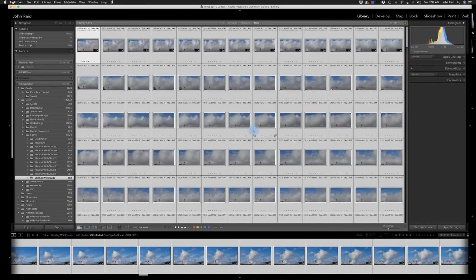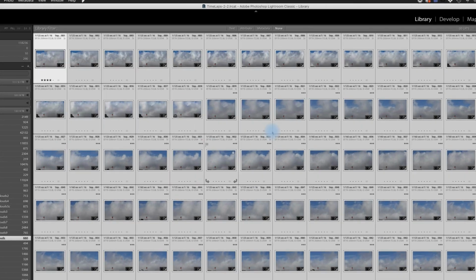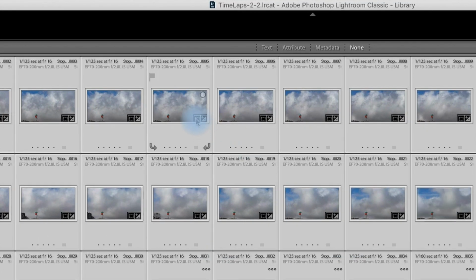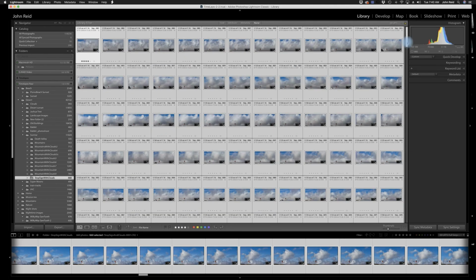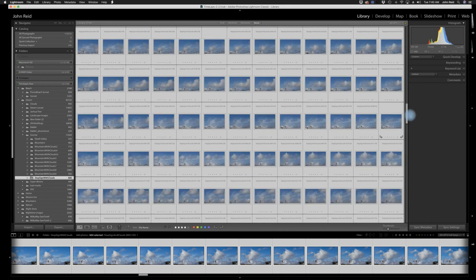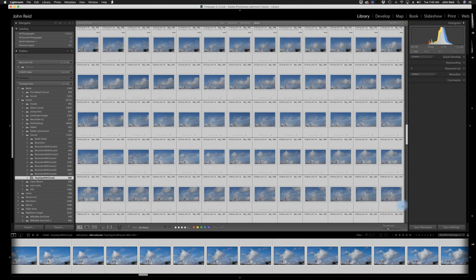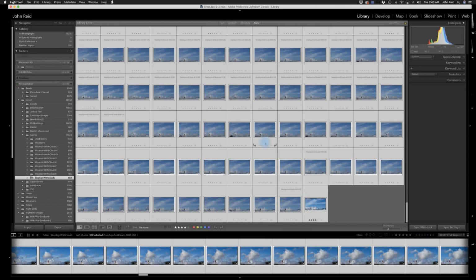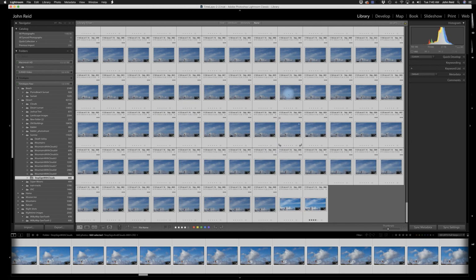This is taking a little bit because this is on an external drive, a mini drive, so it's not going to work quite as fast. Now notice that our pictures have this crop indicator right here showing that it has been cropped, and it also shows that some development has been done to each of these images, so that we know that all of that has been applied. And as we scroll on down here, we can see that eventually they will all be applied once it renders and catches up with everything. So as you can see, it starts doing that now. I see how they all have that sign on there.